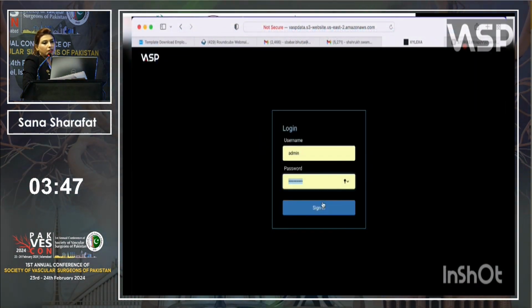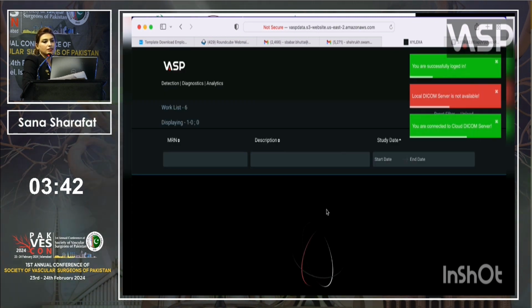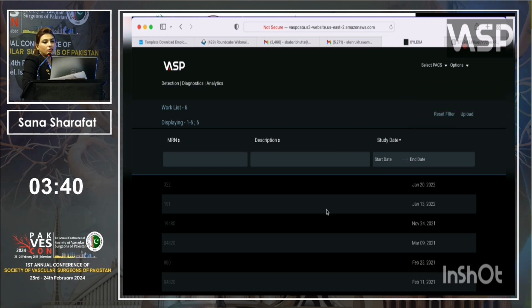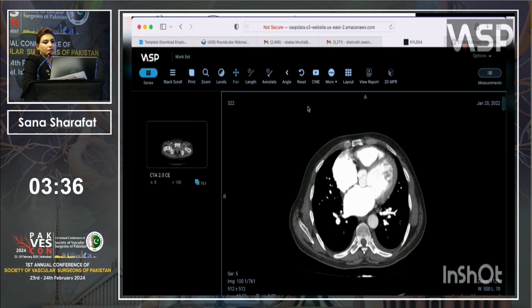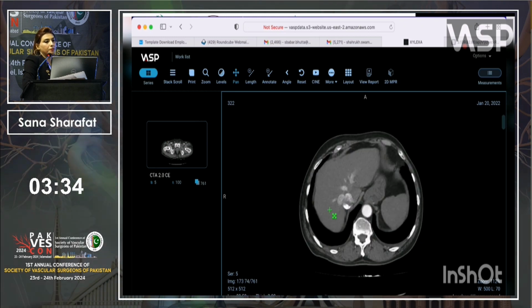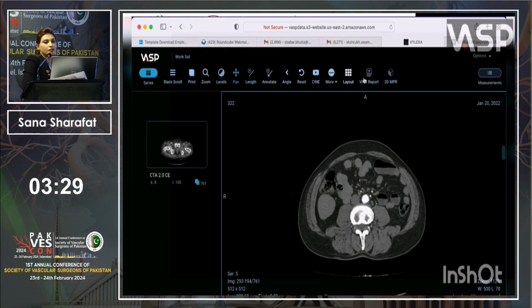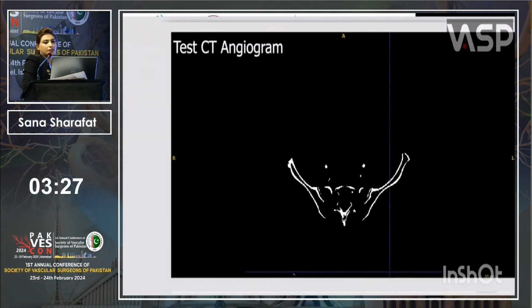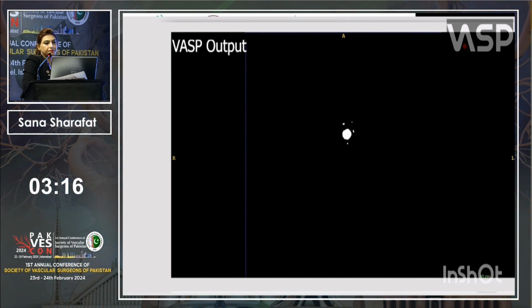Here you can see that you will get your login ID after purchasing the product license. You will get the DICOM viewer for uploading the CTAs, or it will be directly fetched from your PACS system. The slices will be processed in the software, and then you will get a report giving exact percentages and lengths of the stenosis in all the slices processed.